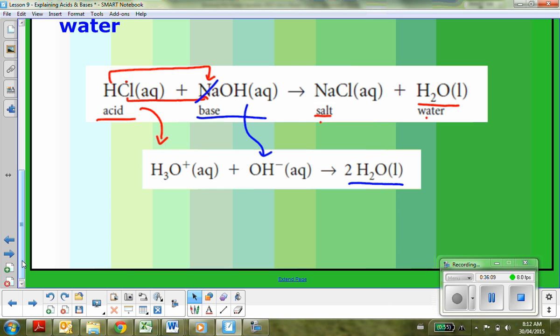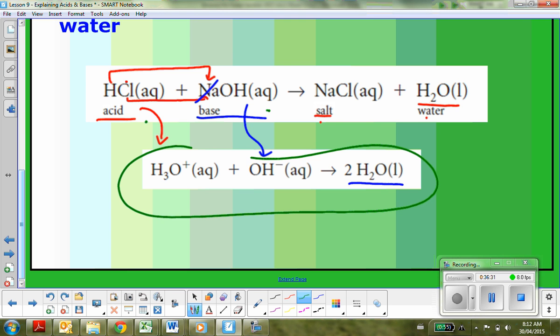You'll get one question in today's homework, and it's very similar to this. I'll give you an acid and a base, or your textbook does, I should say, and they say to prove using the modified theory that this will end up being a neutralization reaction. It doesn't matter what acid I give you or what base I give you, this will always be the final answer. That's a question on your unit exam too, multiple choice. No matter what acid and what base, if you're asked to prove using the modified theory, you just react hydronium plus OH, and you always get 2 waters. That's the formula every time.